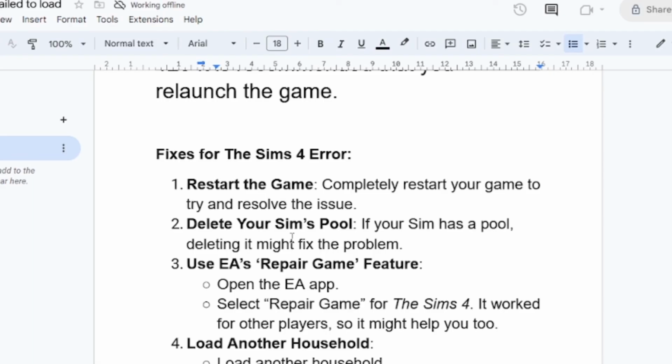Use EA's repair game feature. Open the EA app, select repair game for The Sims 4. It worked with other players, so it might help you. So try to repair your game using EA's repair game feature.